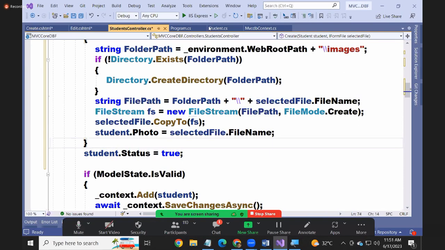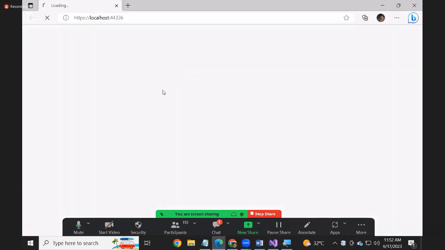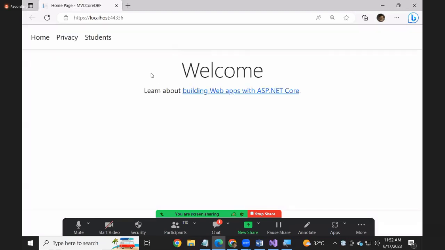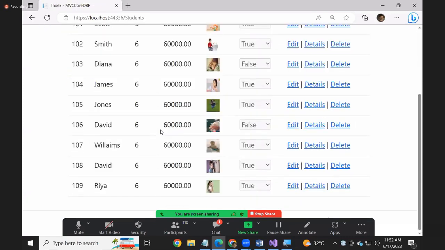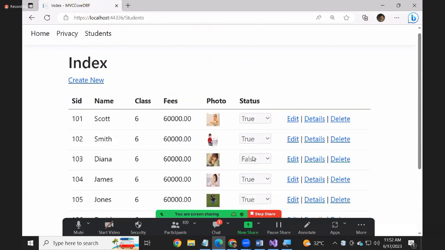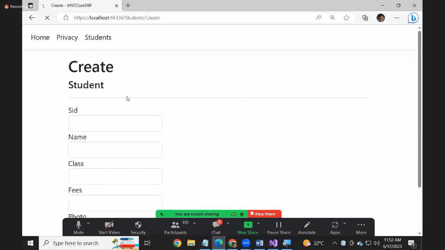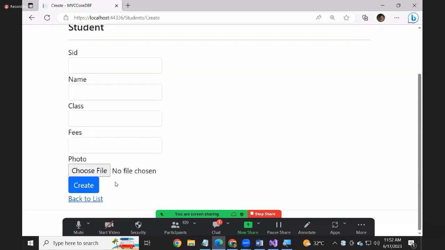For status, don't I have a checkbox on screen? Why did I add this? Hold on a second. No, create new. Yeah, for status, that is not available.